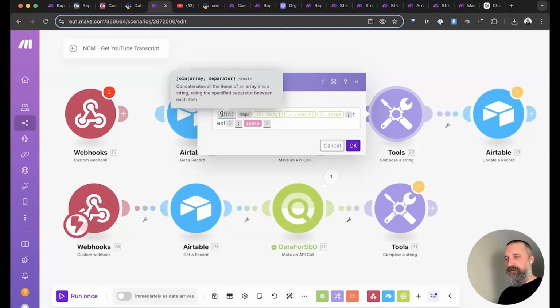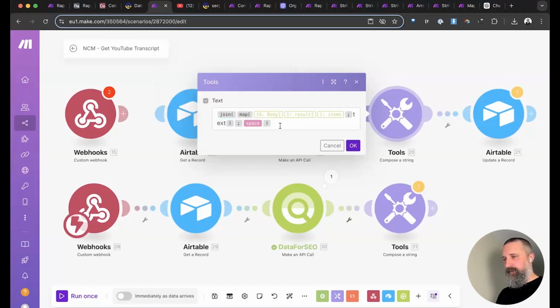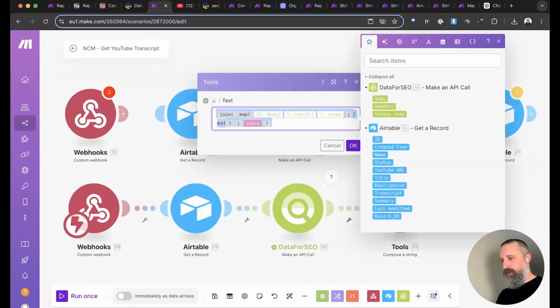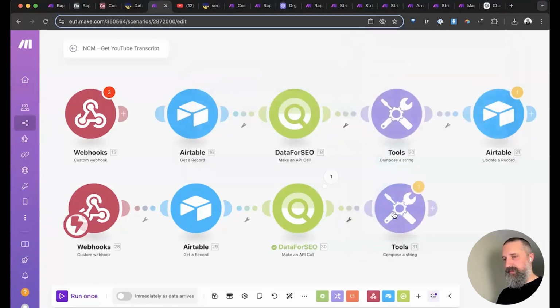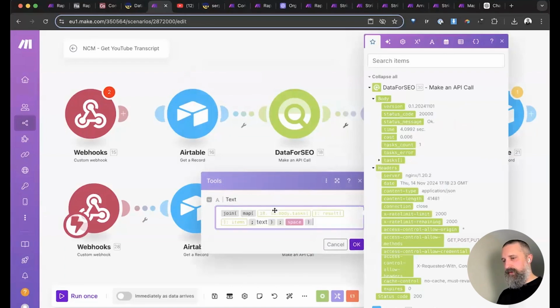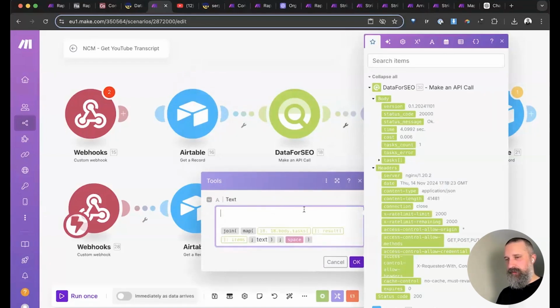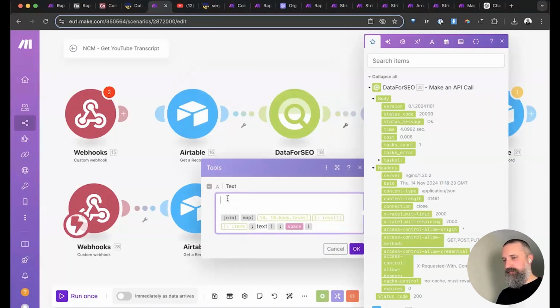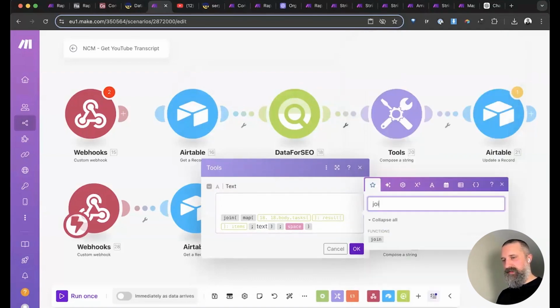And then when we tell the function where to go to get the data, we're going to say, okay, I'll map it for you. And here I've mapped where to go to get the data. Let's build this out in our own one. If we copy this just for reference, come down to tools, and paste this in, and we'll build it out here above. First of all, we want to hit search and we can say join. So we want this function join, and we're going to put it here.